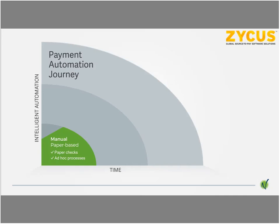So they usually will start with a very manual check-driven process, and I'm assuming some folks on the webinar here are in this phase, probably part of the reason that you wanted to join today. And then usually the companies will start doing a few electronic payments based on requests from their suppliers. So suppliers don't really like receiving checks. You know, AR departments don't like checks any more than AP departments do. It's kind of a pain on both sides. So usually the suppliers will ask, like, hey, we'd rather get some electronic payments from you and stop sending us checks. So that'll be kind of the initial phase of moving away from a manual-based process.